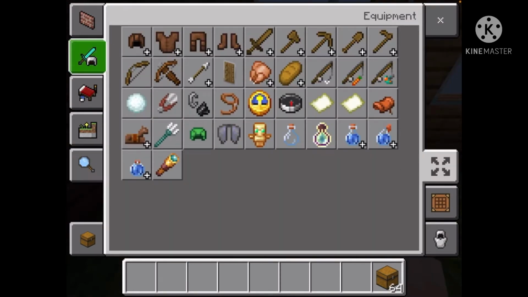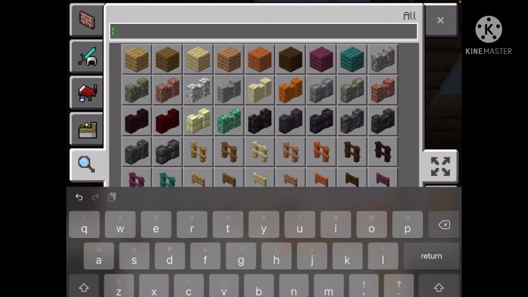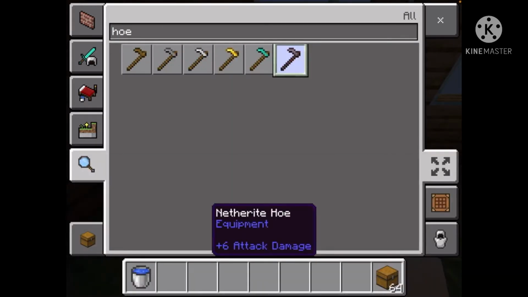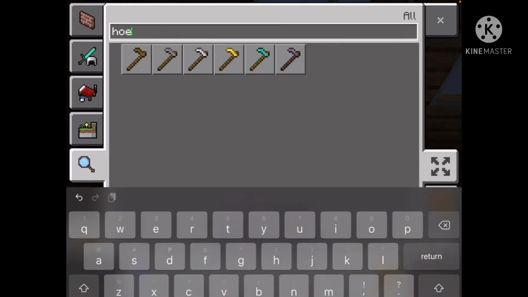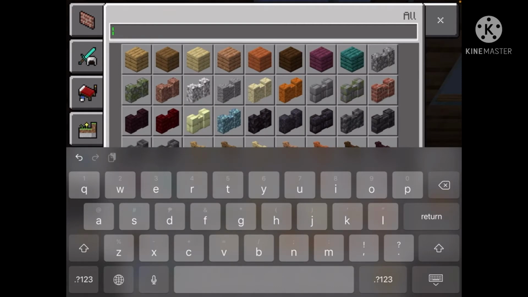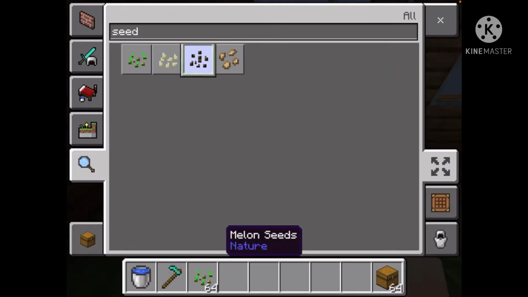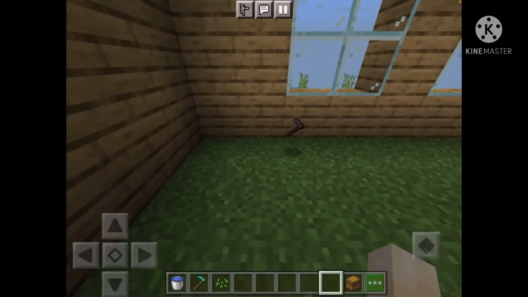Let's look at coal. We're going to have to get some supplies for our indoor farm. We need a water bucket, we need a hoe. Let's get the diamond hoe. It's pretty good too. And then next we need some seeds. Let's get some of these seeds. Yeah, some more seeds, okay?